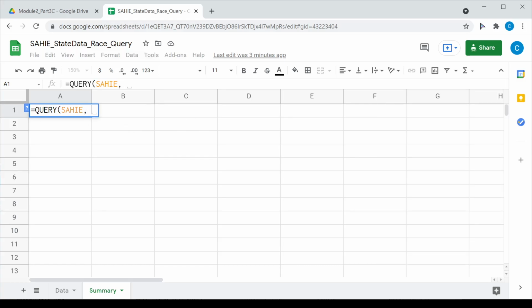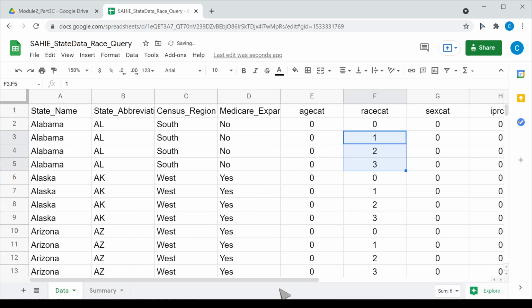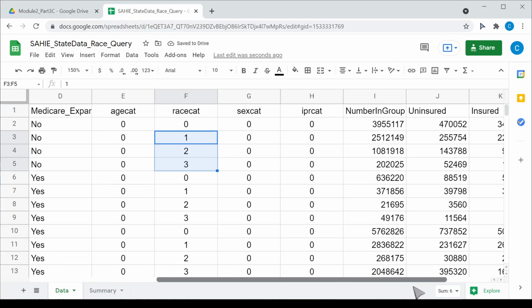And then I need my select statement. Again, the select statement needs to be in quotes. And what I'm going to do here, just for starting, is to sum the uninsured. So that is going to be column J, and then divide that by column I.